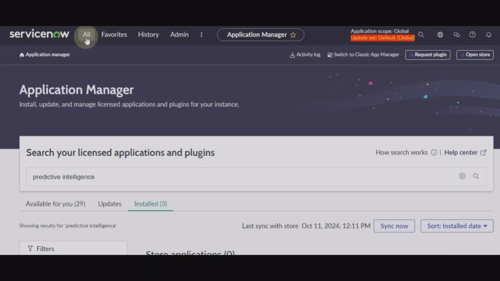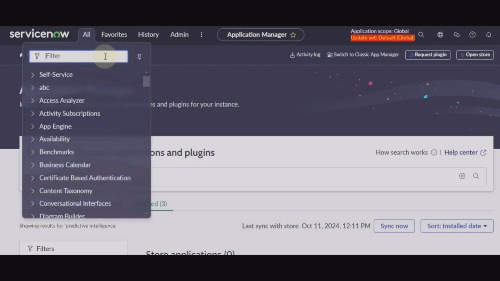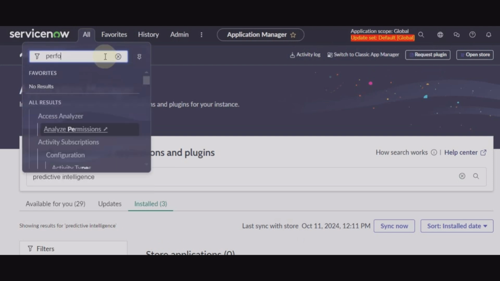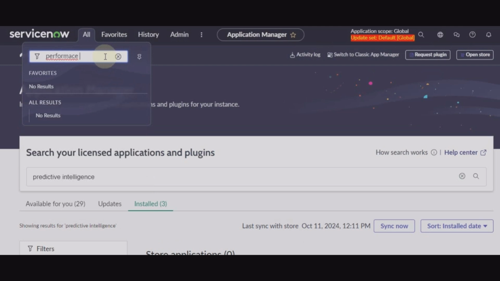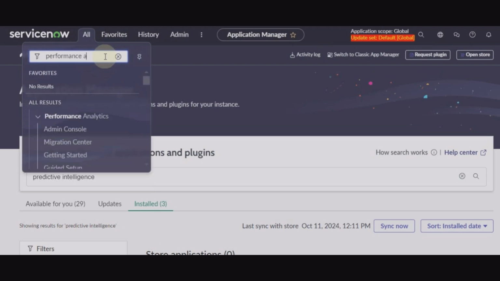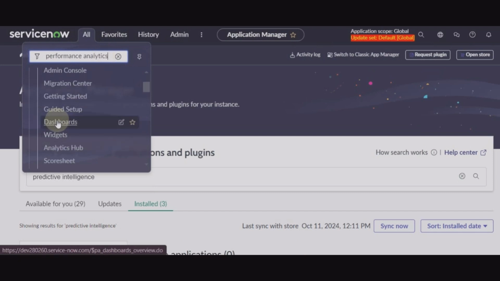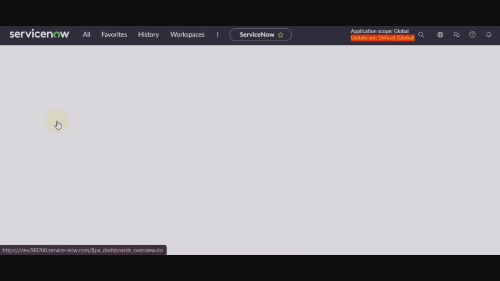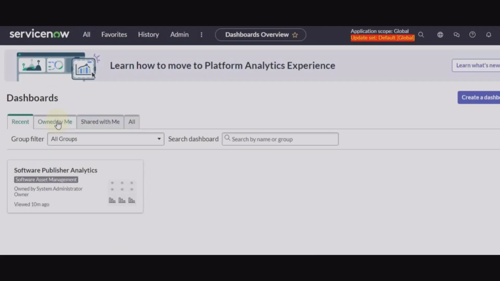Now let's go to performance analytics dashboard. So here we will check the publisher pack is there. So we will go to dashboard under performance analytics.